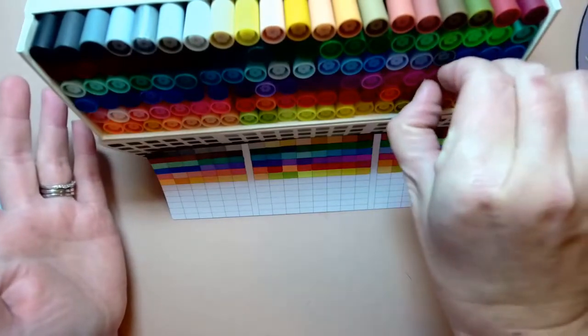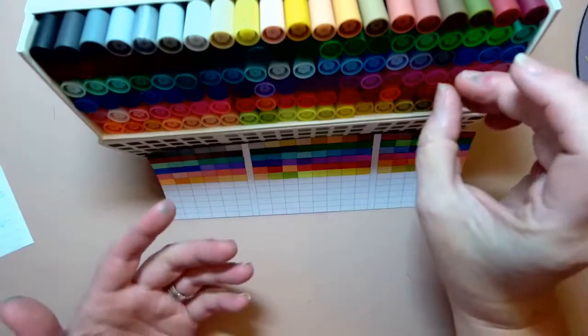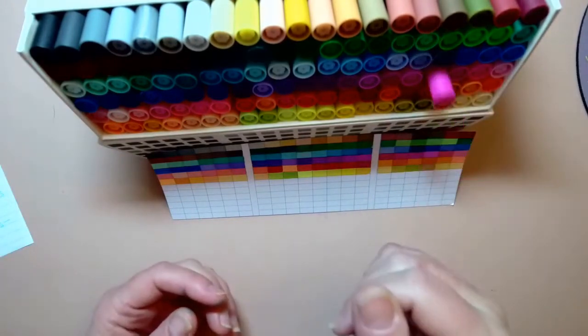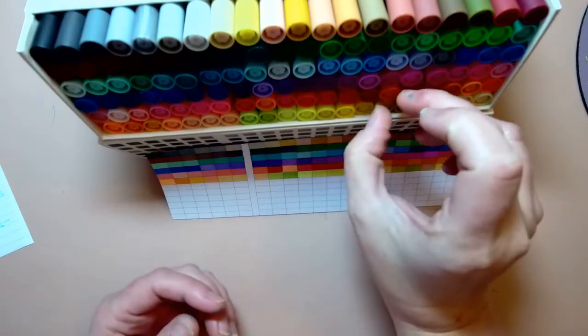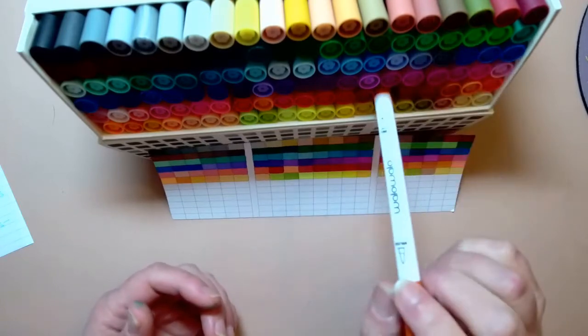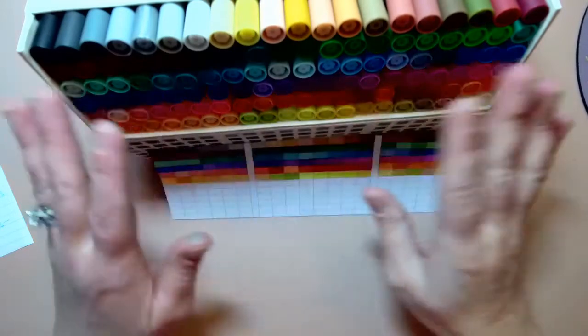But, you know, it can be, as you see, a little bit of a pain, especially if you don't have any nail at all. I have a little bit that I'm reaching in there and pulling these with. So that's where I saw some negative. That's really the only bad thing I saw with the packaging.